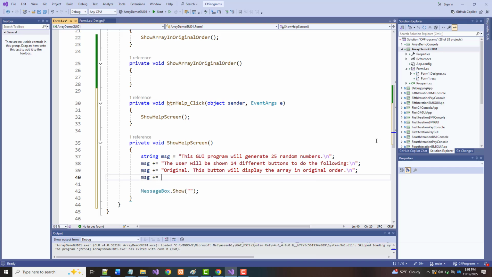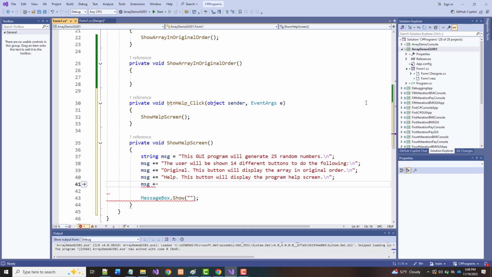MSG plus equal help. This button will display the program help screen. Ascending. This button will display the array in ascending order.